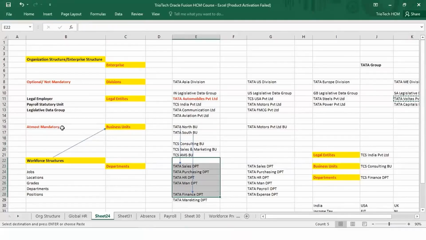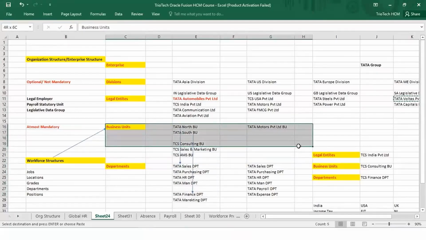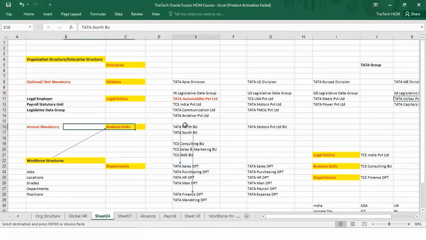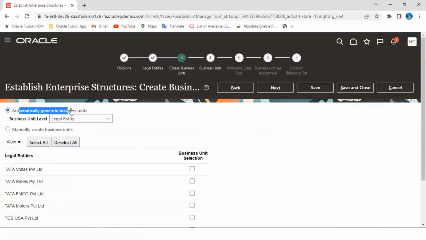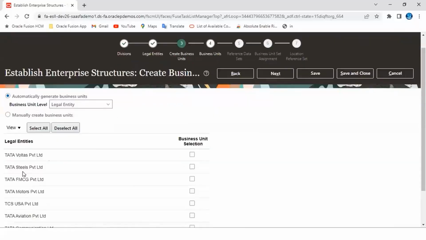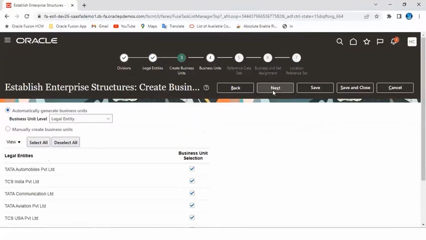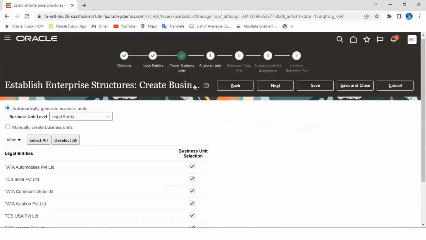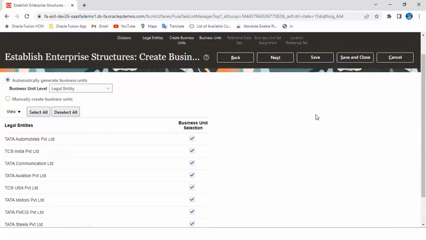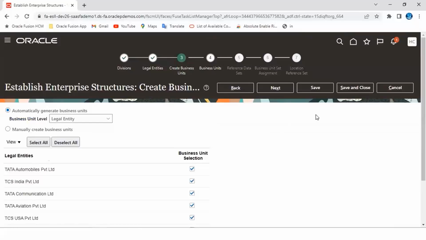But I told what team? BUs are at most mandatory in Fusion system. At least one business unit for the legal entity, you have to define in the system, I told you. In that case, team, you can simply select automatically generate BUs, and the business unit level scope, you set up legal entity by default. Select all the legal entities selected team. The moment you click on next button and you land upon the fourth tab, each legal entity will also be creating as business unit in the system with the same naming convention.